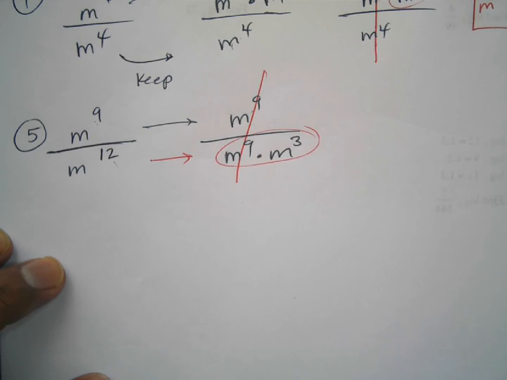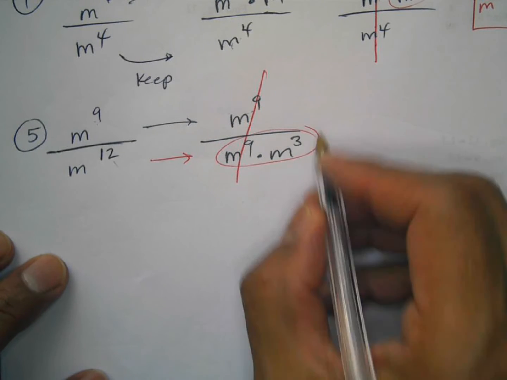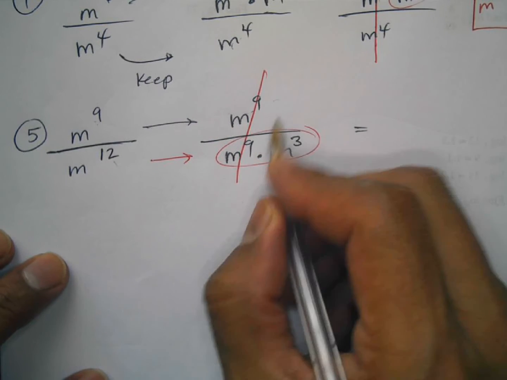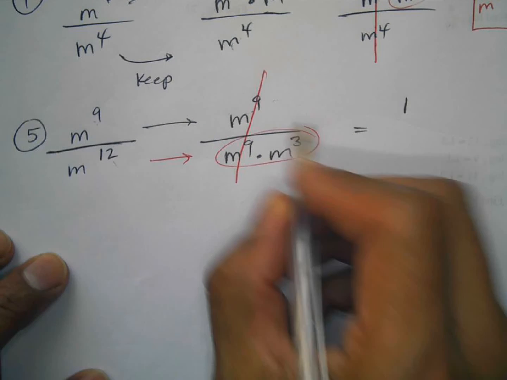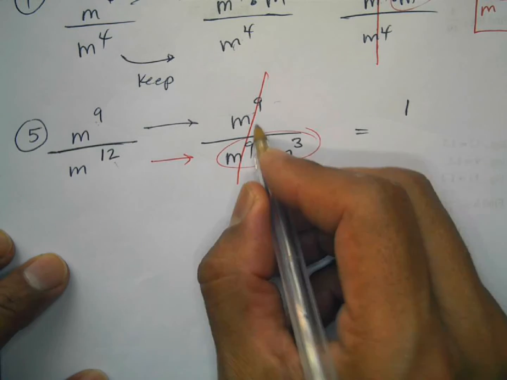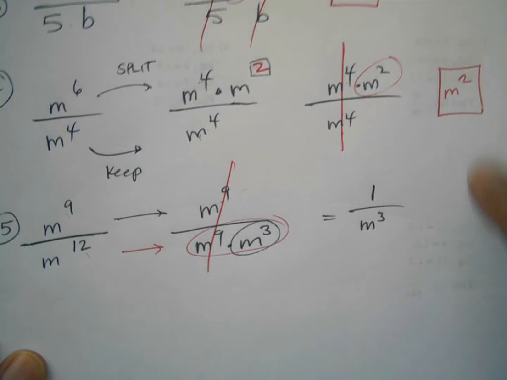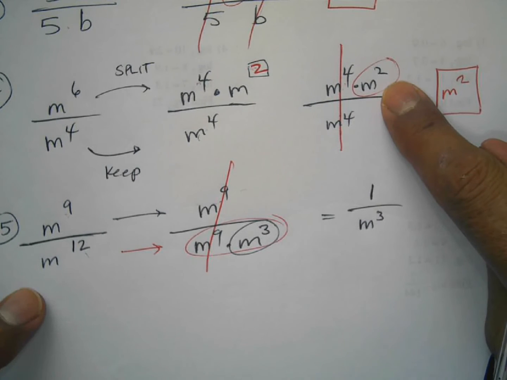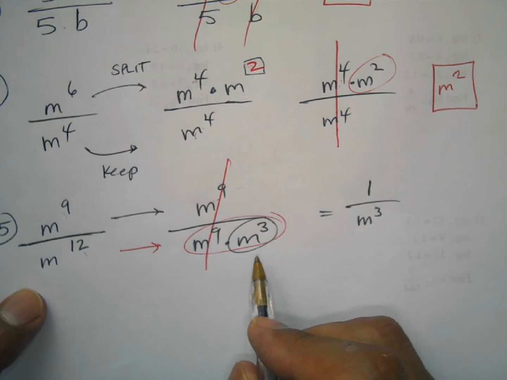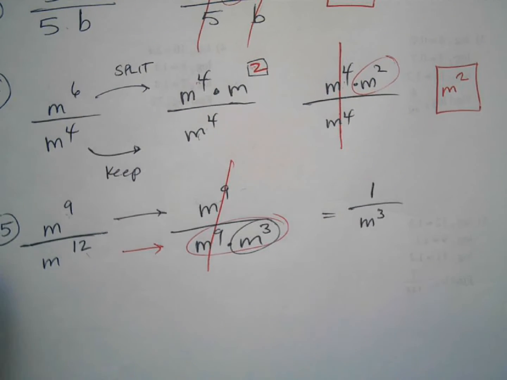Okay, then these match and they divide out. And see, when the leftover is on the top and there's nothing left on the bottom, this gives you a 1. When there's nothing left, you don't put a 0. You put a 1. And this M3 is in the bottom. Keep it on the bottom. When it's left over on the top, you can leave it like that. But when it's left over on the bottom, you got to put a 1 on the top.